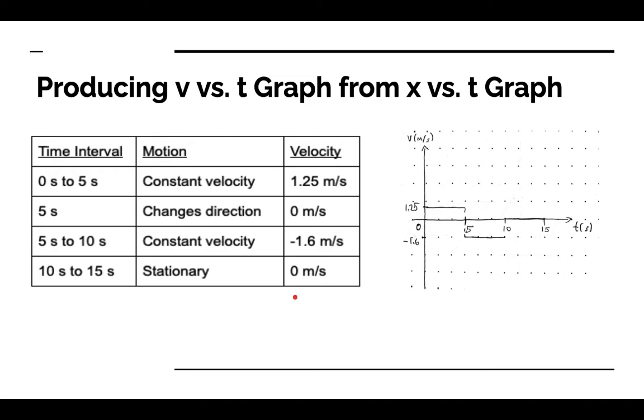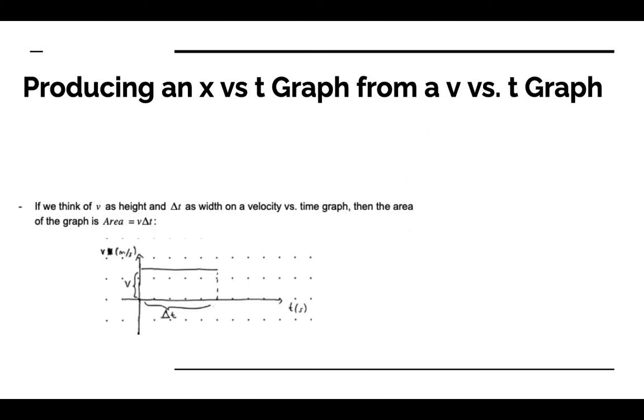And thus is the process that we use to produce a velocity versus time graph from a position versus time graph. And lastly, now we look at one last topic here: how to produce a position versus time graph from a velocity versus time graph, meaning we're going in reverse. Again, this is a lot of material, so we will spend a lot of time with this. Do not feel weighed down if you feel yourself struggling a little bit. We will spend a good amount of time with this in class.